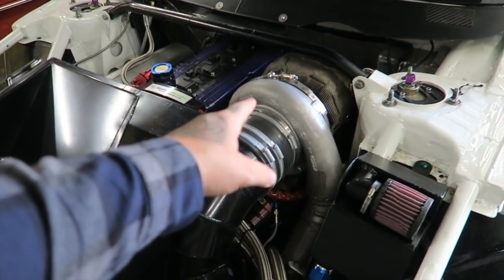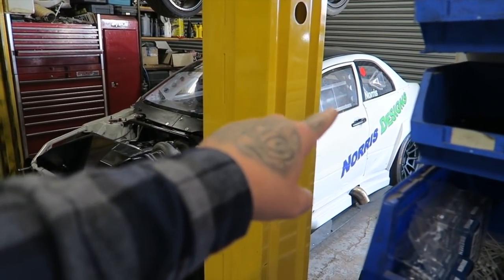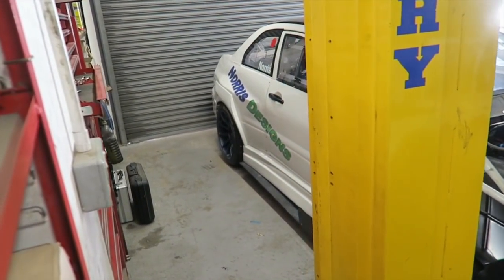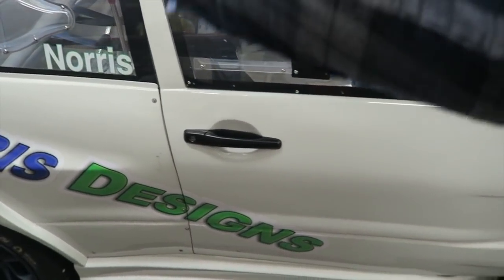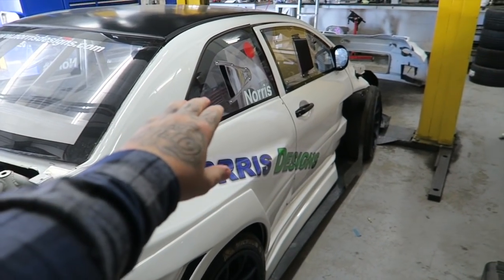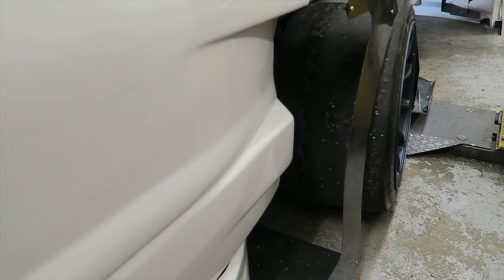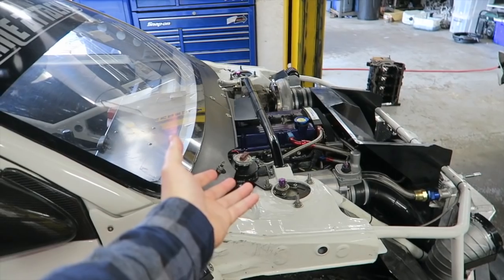Massive turbo. Look at the size of this thing. But I must point out, you guys might not be able to see it on camera, if I come around this side, it's actually been shortened by 10 inches. So it's had 10 inches taken out of it. So it's actually a short wheelbase, if that makes any sense. Just coming to here, it's actually had this bit cut out, so you can see how short it is, especially from this angle, compared to a normal Evo, say here. There's a huge difference. Look at how much has been cut out here though. Mad thing. So yeah, upwards of 1100 brake horsepower in this thing.